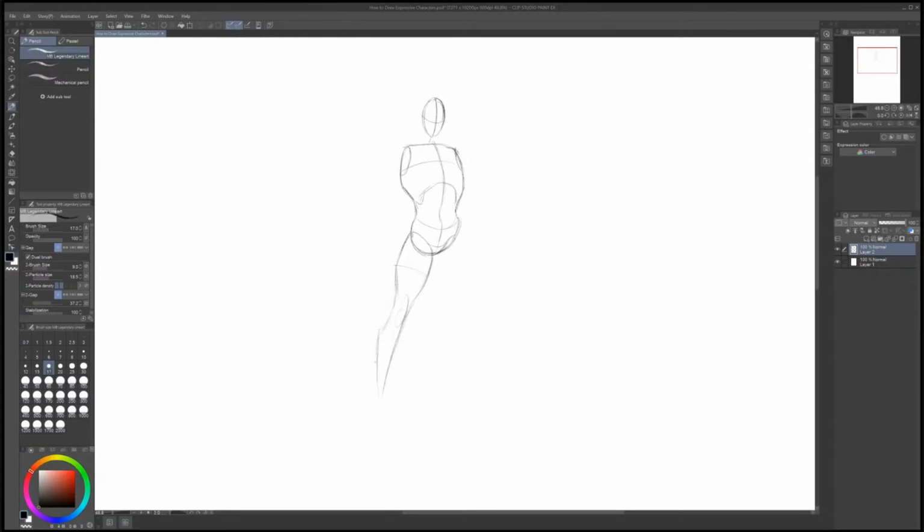Okay. Now, you're looking at this and you're probably thinking, well, Clayton, this is already looking fairly energetic. And that's the first mistake: we look at the first thing we lay down on the page and we go, hey, that looks all right. And we leave it as is. We don't feel the need to branch out beyond that and push it just a little bit further. Now, I will do an example here that's even worse than this one, because I want to show you a few different ways that you can mess up the process of posing a character.